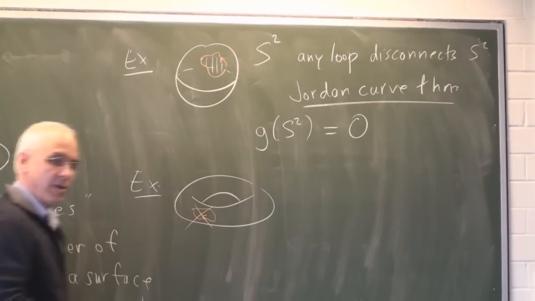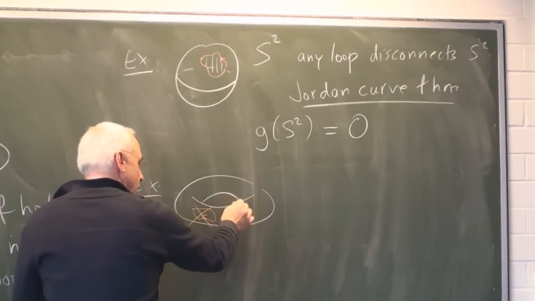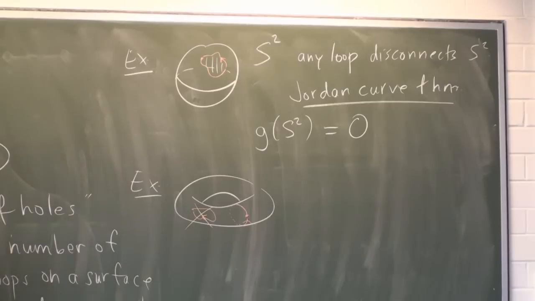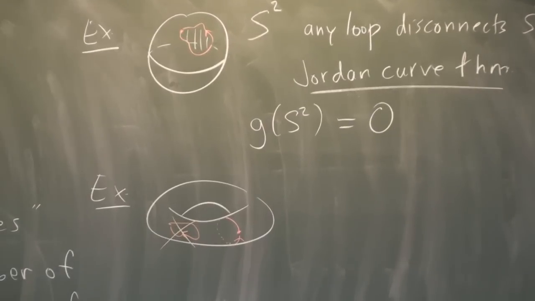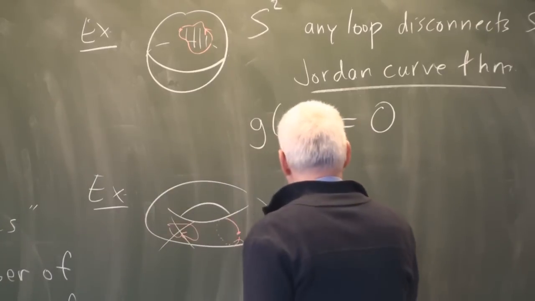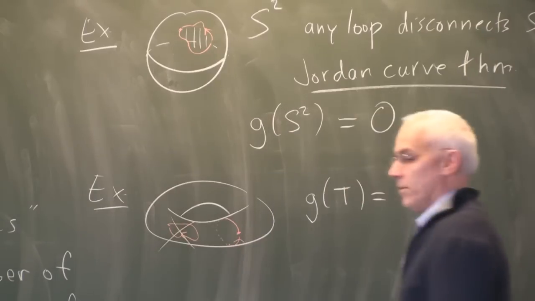But what you can do is draw the loop in this way. You can start here, then you go around the other side, and back up here, around the ring part of it. And then if you cut the torus along that loop, it separates into a cylinder, but it's still connected. But if you take that cylinder and cut an additional loop, then it will fall into two pieces. So in this case, G of the torus is 1.